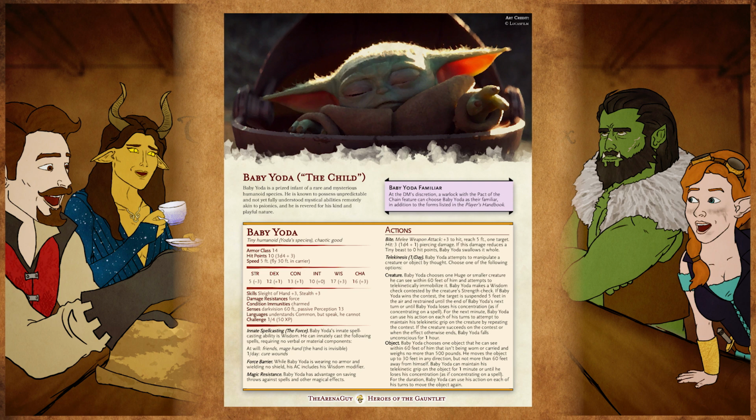This is brought to us by user The Arena Guy on r/unearthed arcana. Look at that art. Look at him reaching out using the Force, exerting himself. He's trying his best. He helped. He's so good. I saw a caption, the descriptive text at the bottom of the screen for subtitles on a TV show, and it just said, Baby Yoda tries to help. And I was like, oh, it hurts my soul.